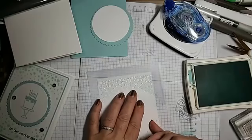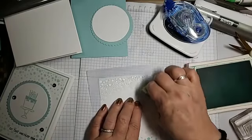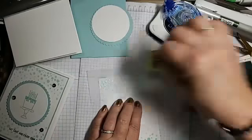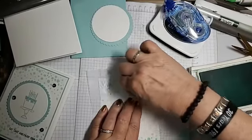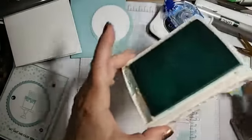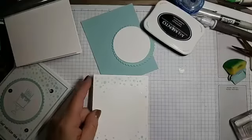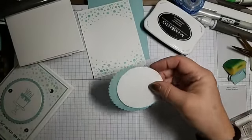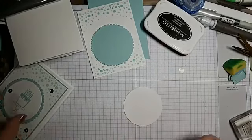Whoops. Now this is actually so wet because there was glycerin in there that I could emboss it if I wanted to. But that's going to dry fine. I'm just going to get rid of that for the moment. Okay, so then I took out of the white with the circle, and then that's scalloped. So they're the layering.